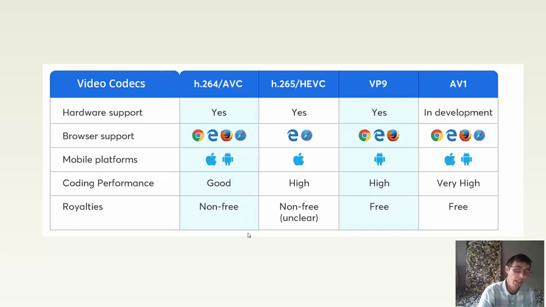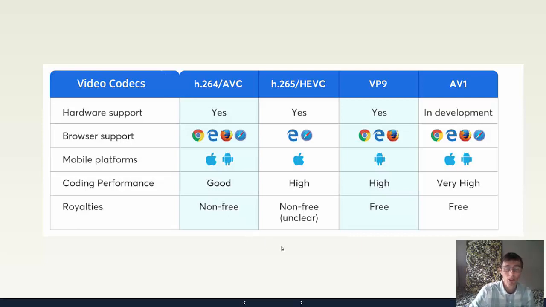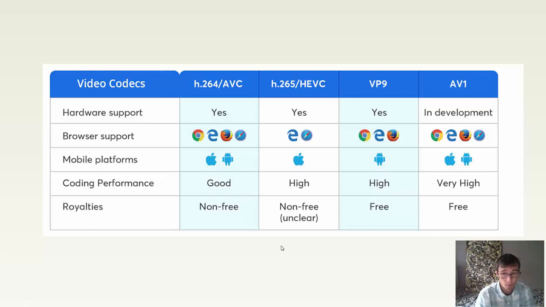With H.265, it is a more confusing picture. There is some hardware support available right now. Because if you remember back, the picture was released in 2013. It is almost 10 years in the market, and there is hardware support. The browser support isn't so clear. It is not supported by native support by Chrome still, not by Firefox. So if you make yourself H.265, you might not be able to see anything. You might need to re-encode your video. Apple is complaining, saying that they have support in mobile platforms. Probably yes. But it is not Android. Here comes the downside. You need very high-performance CPU to make H.265 working on your PC, or on your mobile, or whatever. Because this comes as a downside. And it is not free.